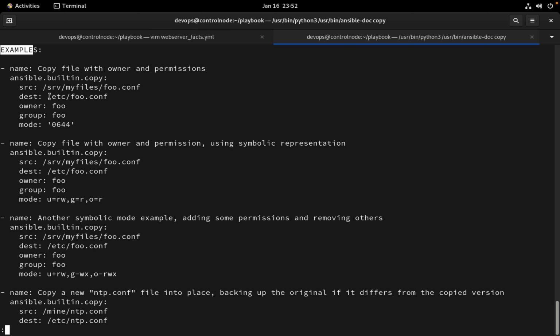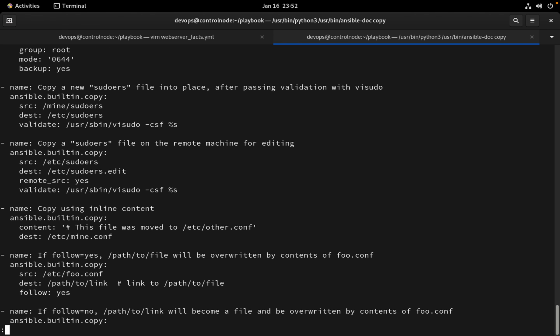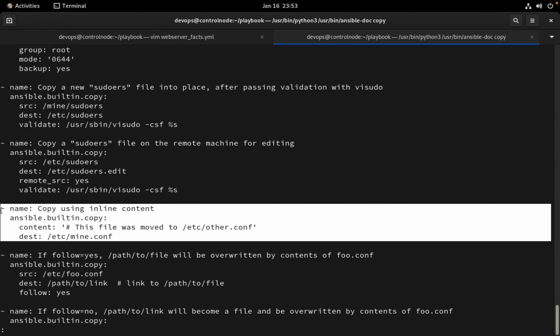Instead of copying the file from the control node to the managed nodes, we can directly copy the content. So let's see the example of copying content. Instead of copying files, we can just directly copy the content with the help of the copy module.